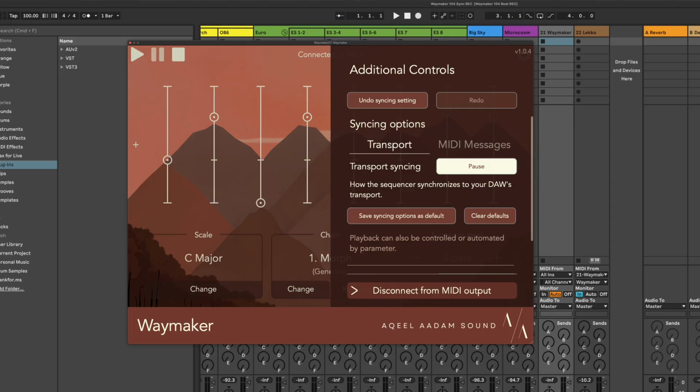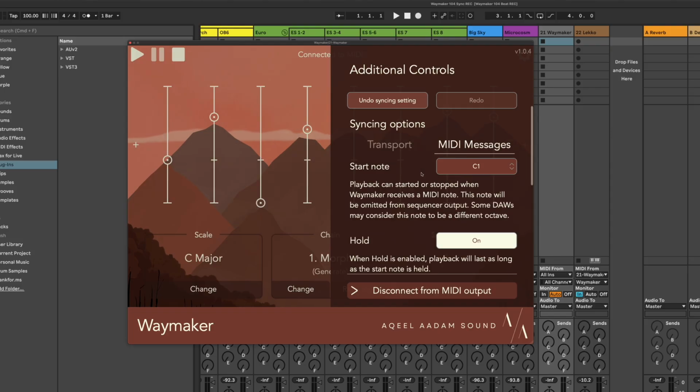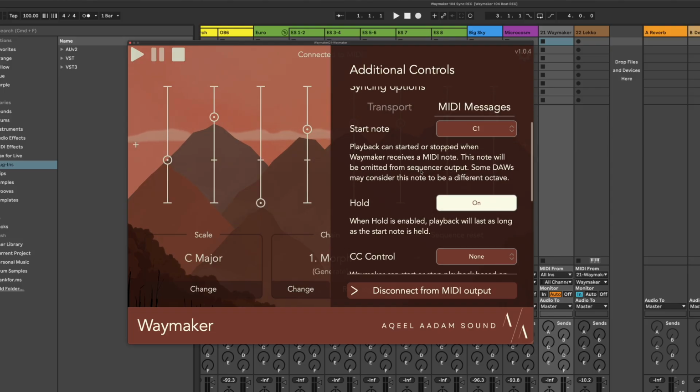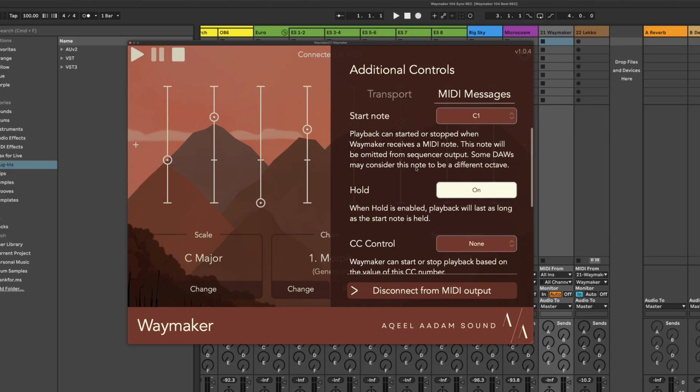By default, Waymaker synchronizes to your transport, which is what we were just looking at. But now, Waymaker can synchronize based on MIDI messages. So it's still going to follow your BPM and stay in time with your DAW, but now we can define notes that will start or stop Waymaker.